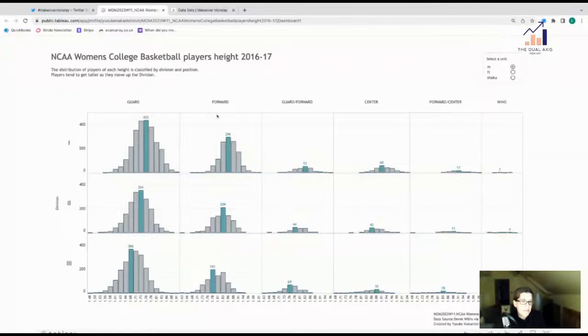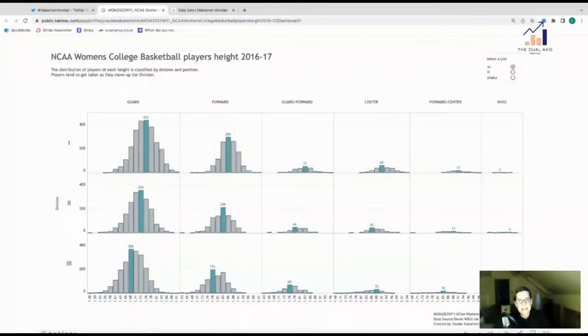Is that how I'm reading this? Because we just have more players in this position than any of the other positions. Yes, that would be players tend to get taller as they move up the division. No, players don't get taller. I mean, they get taller if they're still growing, but it's not that if I'm moving up the division, I suddenly grow. And that is literally how I would understand this sentence. So I would rephrase it, because it's not that the individual players grow because they're moving up a division. It's that player heights tend to be taller in higher divisions.